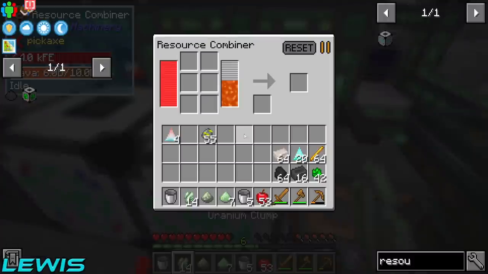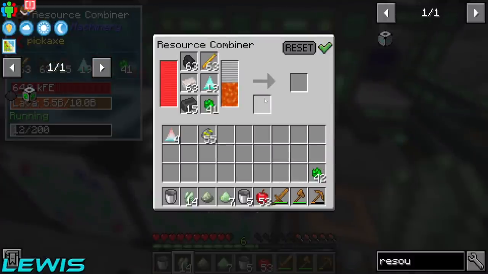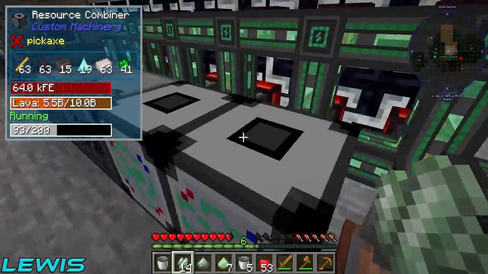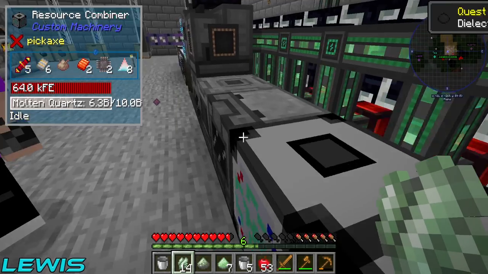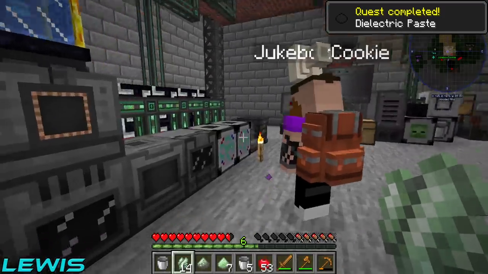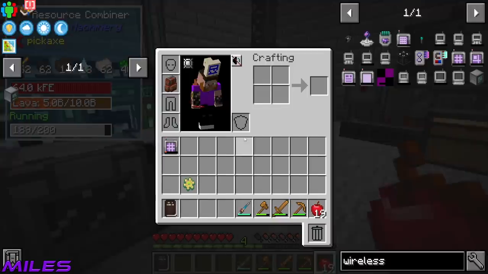There we go. And then can I just bang these bad boys in like that? There we go. Miles, we're cooking some dielectric paste. Oh, look at that. Look how efficient you are. I'm so efficient. Boom. Woo! There we go. Dielectric paste. Nice one. We're shooting through the things today, Miles. We're not slacking like we did last episode. We're popping off. Now, what's next?